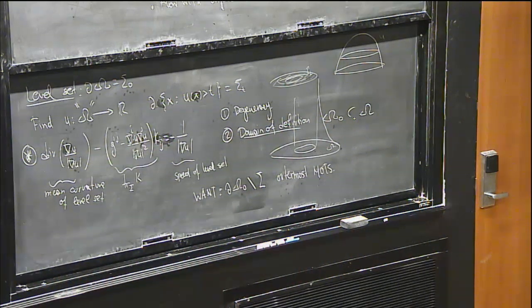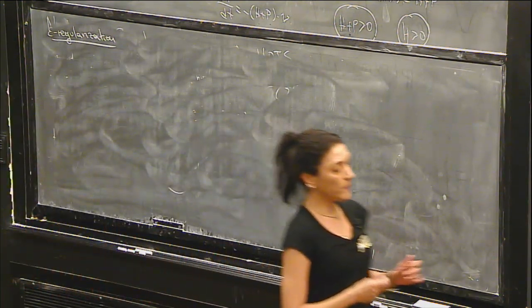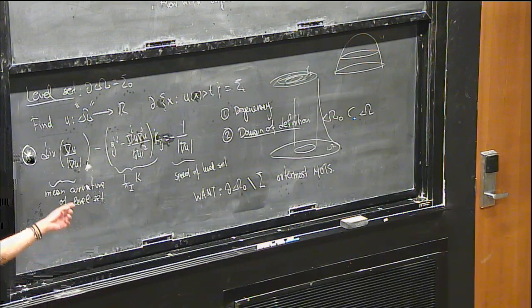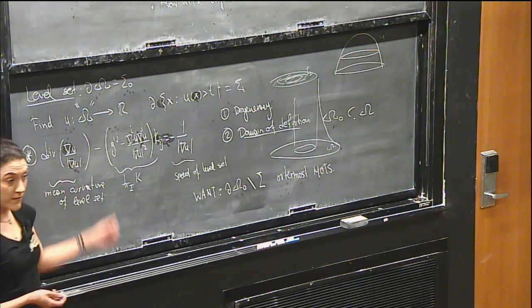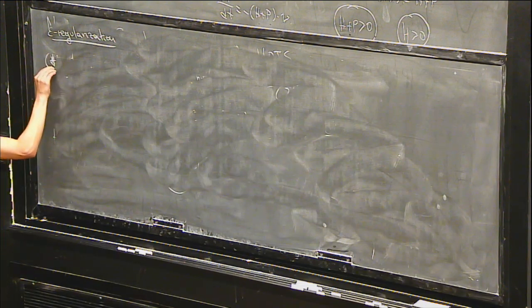So to deal with the first problem, the fact that the equation is degenerate, we're going to do what is called the epsilon regularization trick. Okay. And this is done by approximating this equation with another one that adds a little epsilon on the denominator so that you don't have this problem of the gradient going to infinity. Okay, so we write the equation as follows. I'm going to write this as star epsilon.